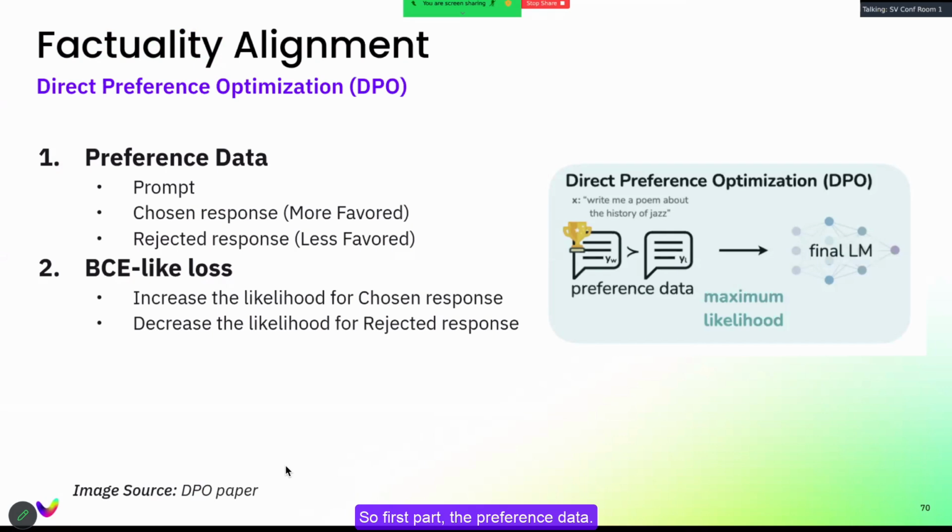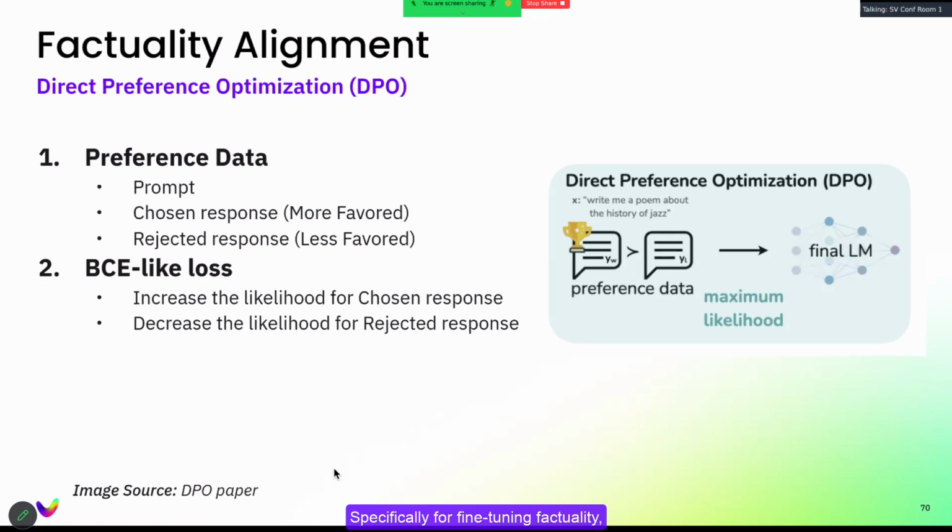First, the preference data. For the preference data, you need three things. First is a prompt, which is basically any data you would have. You also need multiple responses from an LLM. Then within these responses, you annotate which responses you prefer and which responses you do not want. So this data becomes a chosen response and a rejected response. That's how you construct the preference data. Usually, we ask human annotators to annotate this data for you. Once you have this preference data, the next thing you need to do is fine-tune the LLM on this data. Using the DPO algorithm, it will essentially increase the likelihood of your chosen responses and decrease the likelihood of the rejected responses.